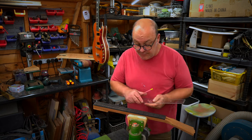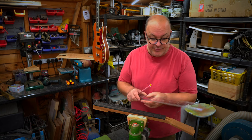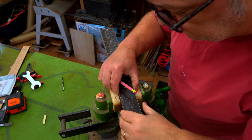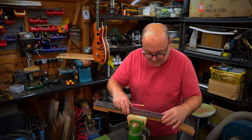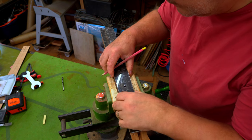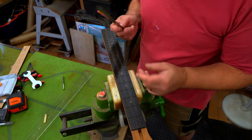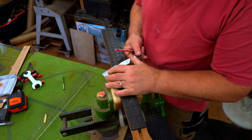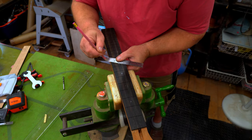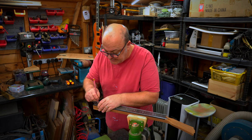The first job I've set myself today is to mark up where the dots need to go in this neck. I had this template made up for strats years ago and it's still really useful for guitars of any scale length because they're generally not that much different. I just position it over the dotted fret and draw through the holes, just adjusting it as I go. It's a quick way of doing it. The traditional way is literally to draw a cross corner to corner and where the cross middle is, that's where the dot goes. But I find this template really useful for this even if it isn't the right scale length for the job in hand.